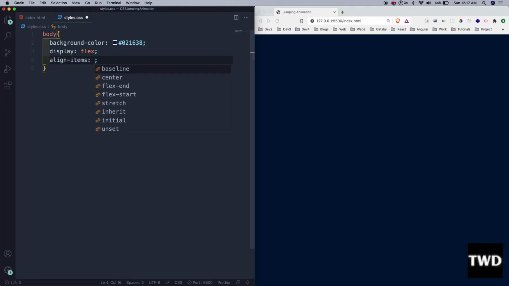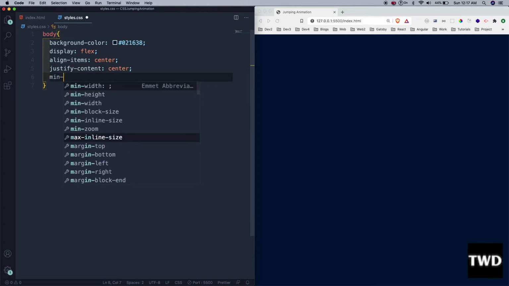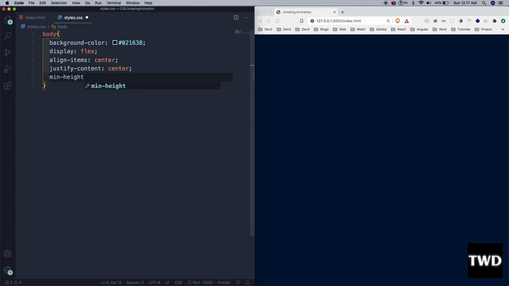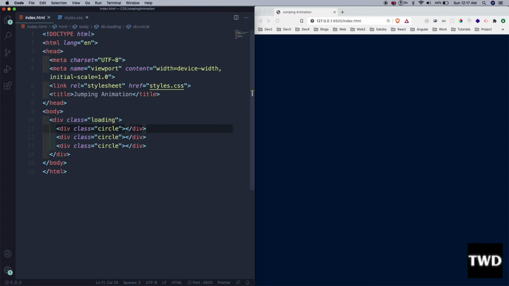Align items is center. Justify content is center. Min height is 100 viewport height, and margin is 0. Still now we don't have anything because we have not created anything.